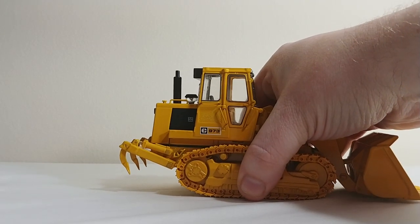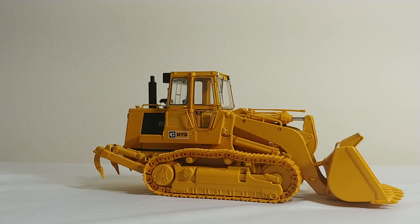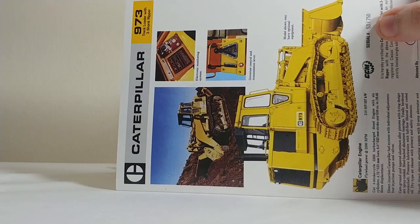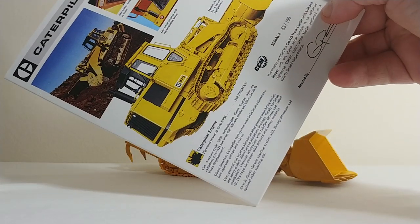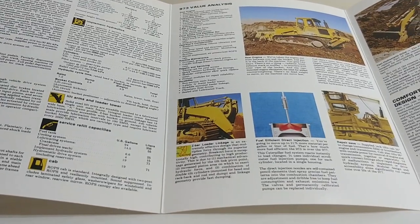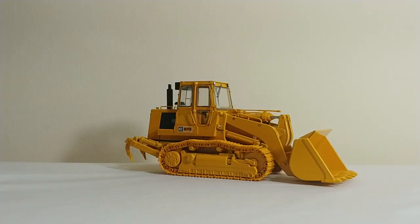So here is the three-shanked ripper. This is kind of what I will refer to as the main version of the model — the one with the general purpose bucket on it. They made 700 of them; they were originally going to make a little bit more than that and scaled back to 700, at least that's what the box says. All of them come with a brochure with a serial number on it, and the models have a serial number as well. The brochures are all the same no matter which version you get. I have number 53, and they are signed — a very, very nice inclusion with some pictures and literature as well.